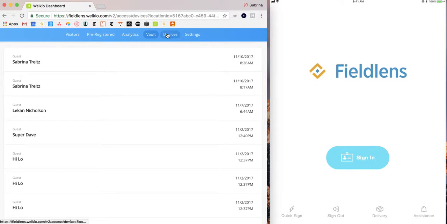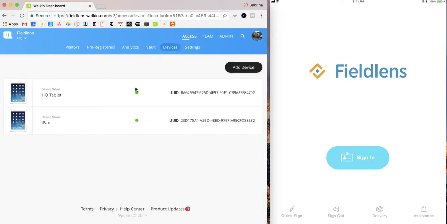Now, if you go to the devices page, you'll be able to see all the devices that you have connected to your account. No matter if you have 1 iPad or 10 iPads connected, you can visit this page to edit and remove a device using the More menu on the right-hand side of the device name. Edit here, so you can edit the name or the details, or you can delete it as well.